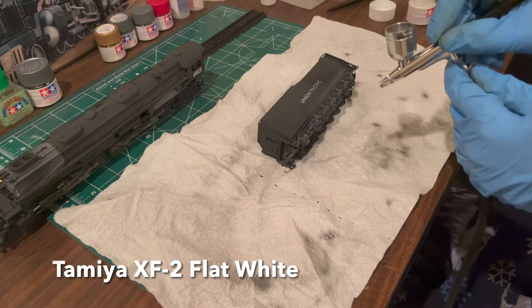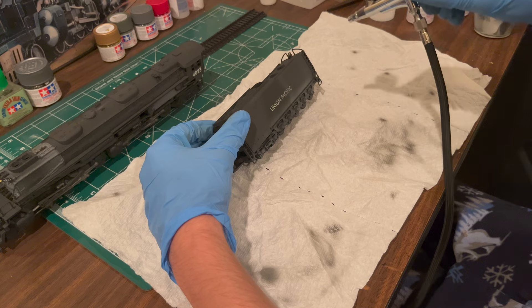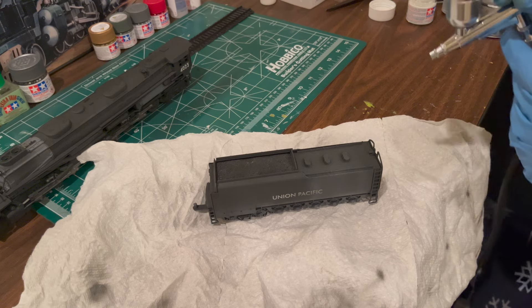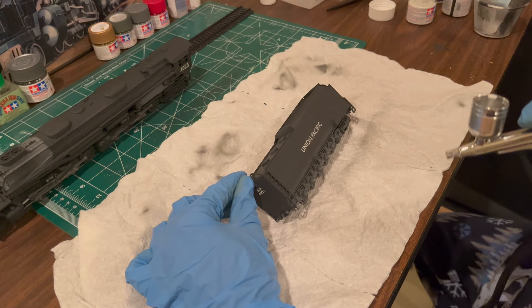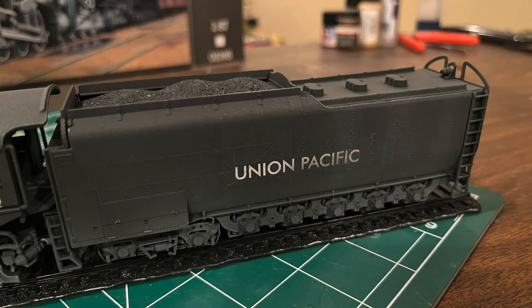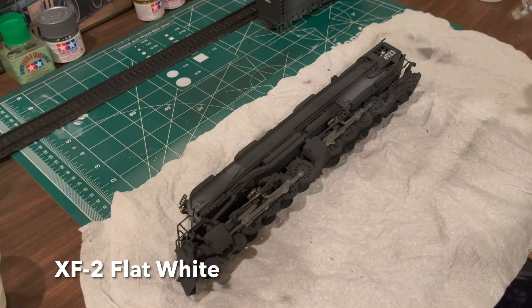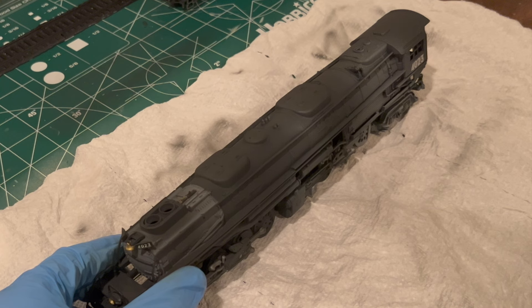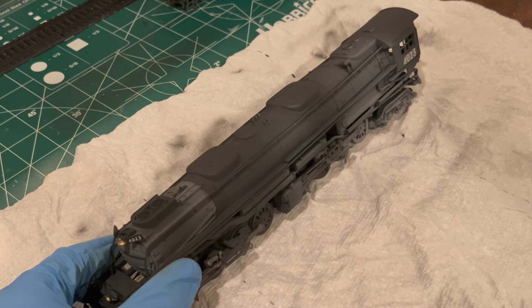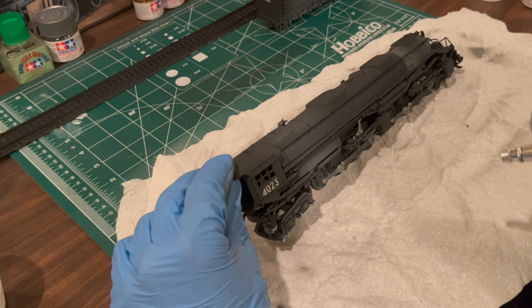Tamiya XF-2 Flat White was used to depict grime and streaks on the tender. I had considerably more trouble with this paint than the others, as it seemed thicker and was more prone to produce grainy results after being sprayed through the airbrush. I learned an important lesson here to make sure your paint is of a good consistency before airbrushing, and also to make sure that your air compressor is able to atomize the paint. For the tender, I applied most of the white paint to the bottom along the wheels, and also made vertical streaks adjacent to the three hatches on the tender deck. The locomotive was similarly weathered with Tamiya Flat White. Steam locomotives accumulate a lot of steam residue on the back of their boilers just in front of the cab. I sprayed the white paint primarily in this area, as well as along the sides of the firebox, trailing axle, and back drivers. Big Boy locomotives also had safety valves to relieve steam pressure towards the center of the boiler above the rear cylinders, so I weathered the area below these safety valves to create some further contrast on the boiler.